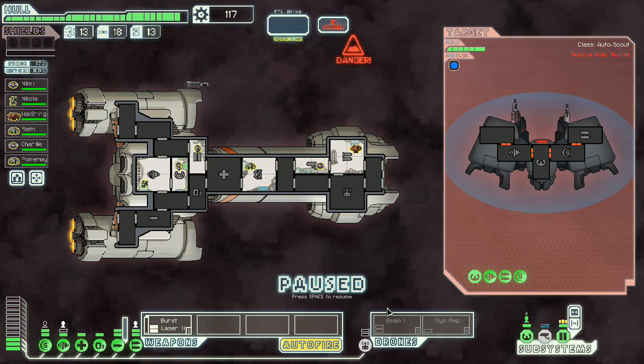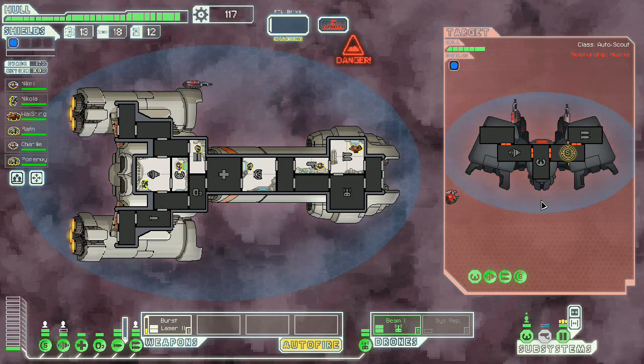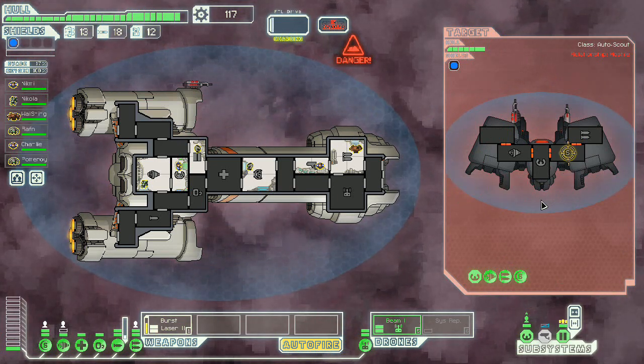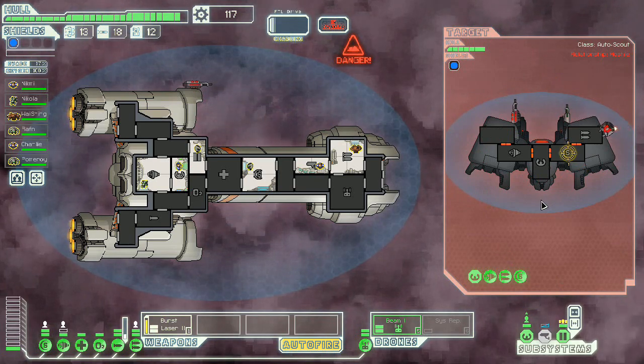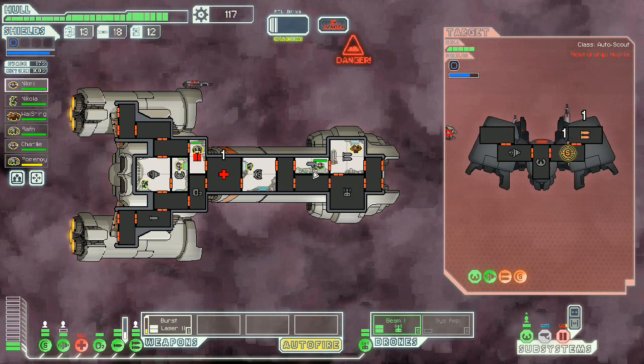Alright, how many drone parts do we have? 13, alright. In that case, target the shields. So my beam guy can do some damage. We'll try to get through this as fast as possible. We might take a hit. Yep. Yep, we took a hit.